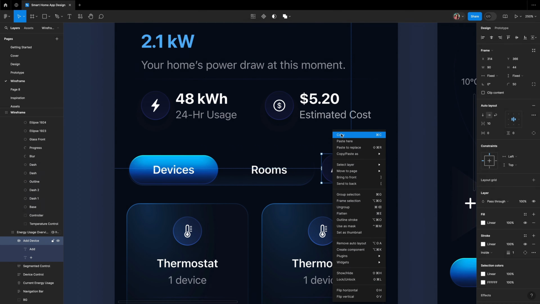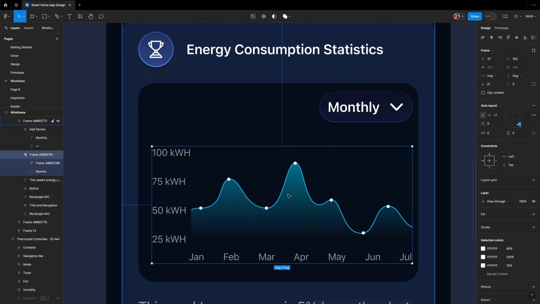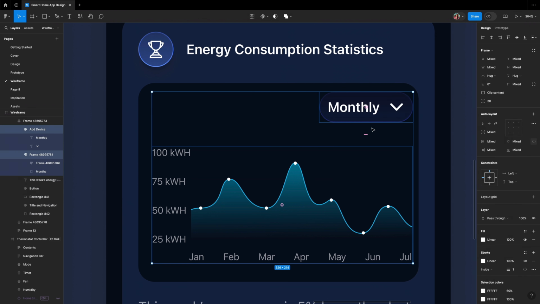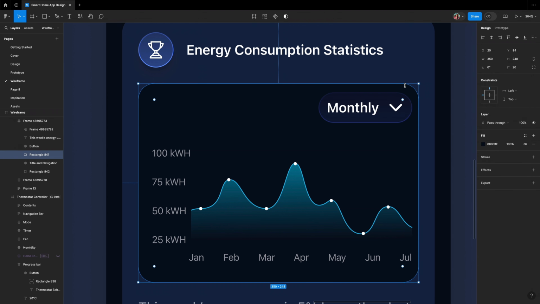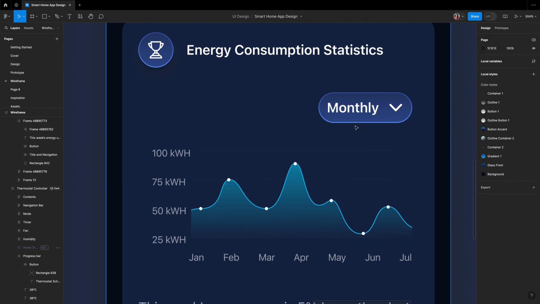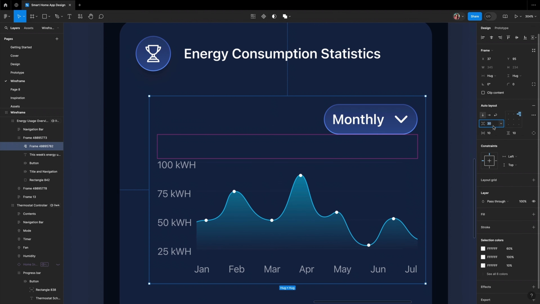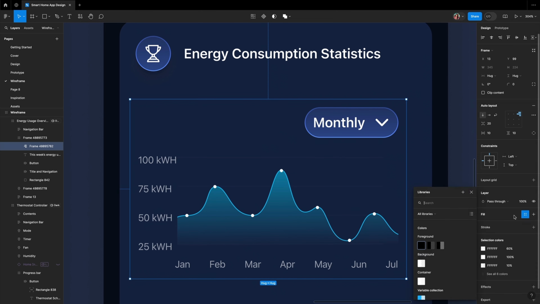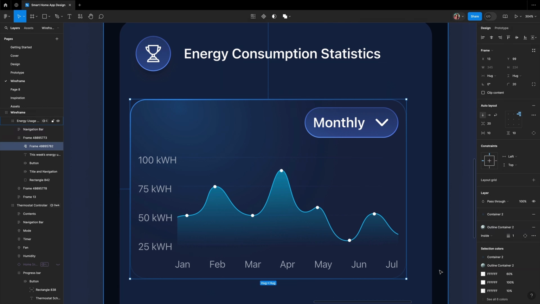We need an action button. Let's copy from the home page and change the text to month and an arrow down for the icon. Select the button and the container, then group them in another layout. Set the alignment to the right and remove the shape. Set 20 on the gap between items and 10 on the horizontal and vertical padding. Fill with container 2. Then round the corner to 20. Finally, we're going to add stroke using outline container 2.